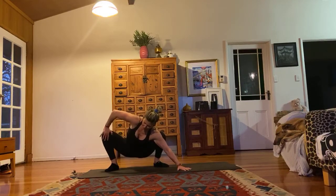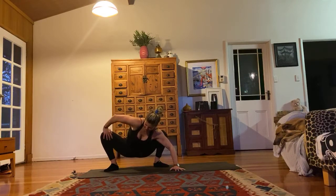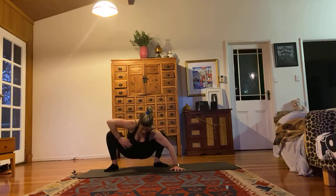And it's really an exploration. So if you find some spot that's a little bit sticky, you just might stay there for a second and breathe in. And find exhales to soften. Cool. All right, press that right knee out. And then once more, we'll lift the hips.